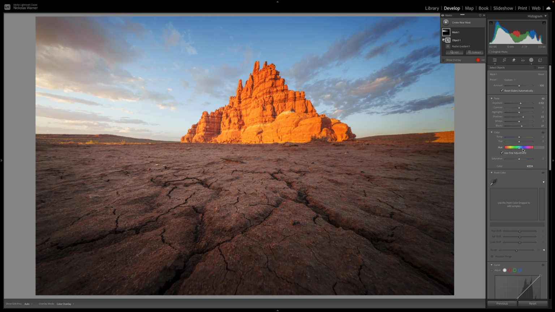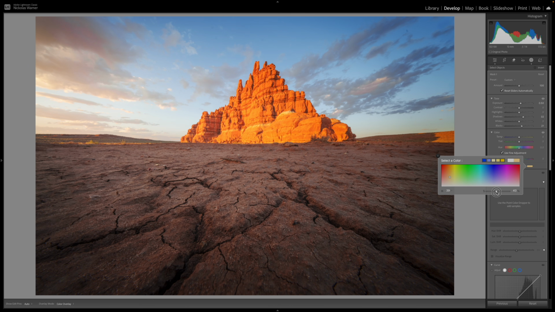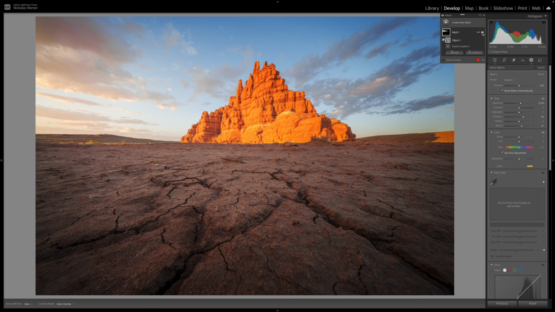And then this time, rather than increasing the color temperature, maybe I just want to add a color effect or a color overlay. So let's give something like this, some of this kind of like orange tones, and make it a little bit saturated there. And again, we can see before and after how we're adding in that nice light.